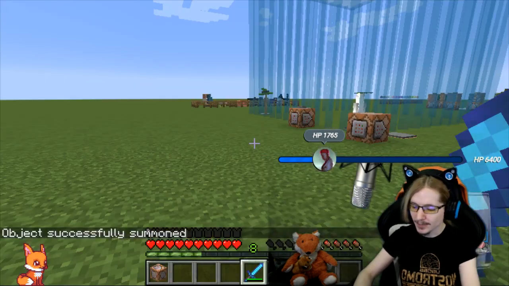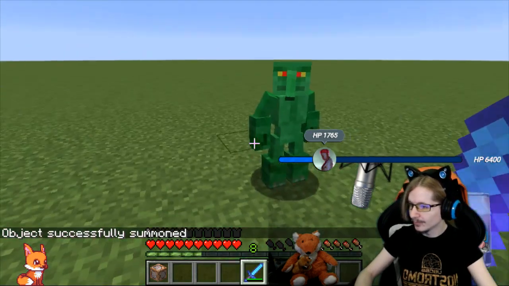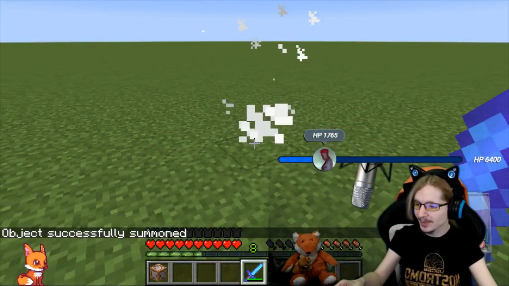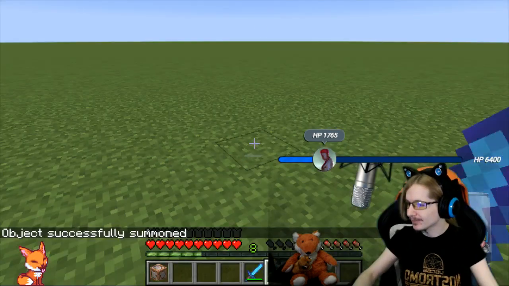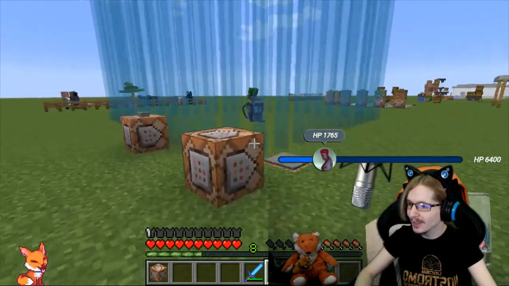So now we summon a goblin. Criterion completed, kill goblin, level achieved. We have it, folks. It works. Okay, grand. So now it's just a matter mostly of re-implementing everything.